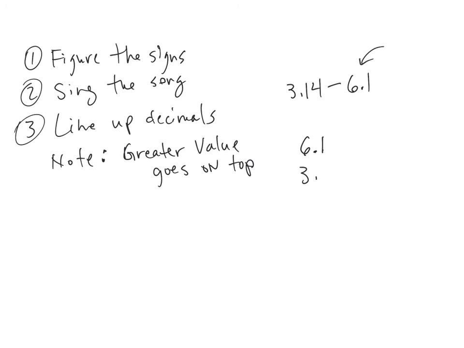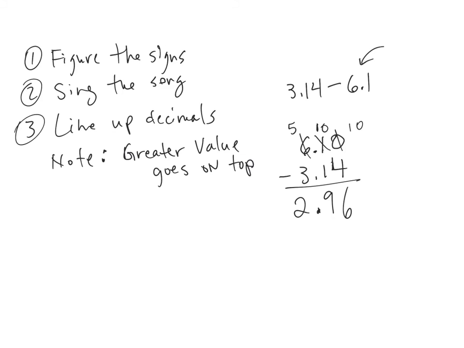Okay, so 3.14 goes below it, and where this empty space is, I add a 0. So that now we're lined up, and we're going to subtract the two numbers with the greater number on top. That's a 10. We borrowed from this, it became 0. We borrow from this, and it goes to 5 and becomes a 10 here. And 10 minus 4 is 6, 10 minus 1 is 9. My decimals stay lined up, and I end up with 2.96.